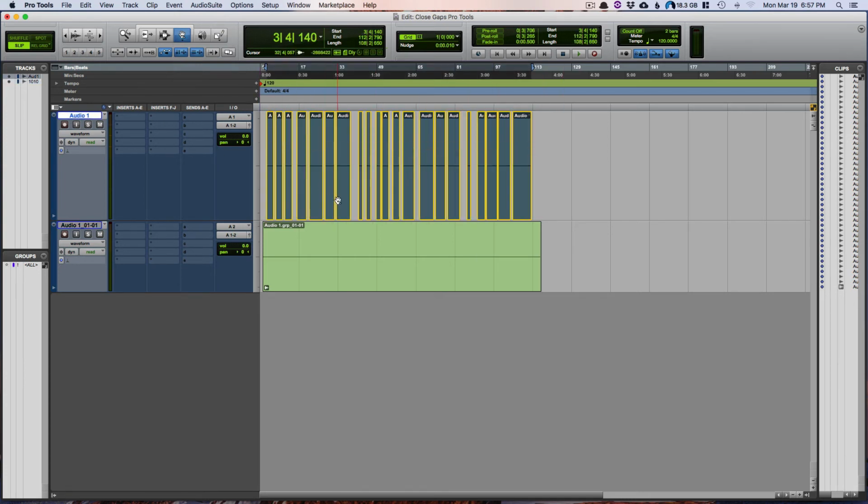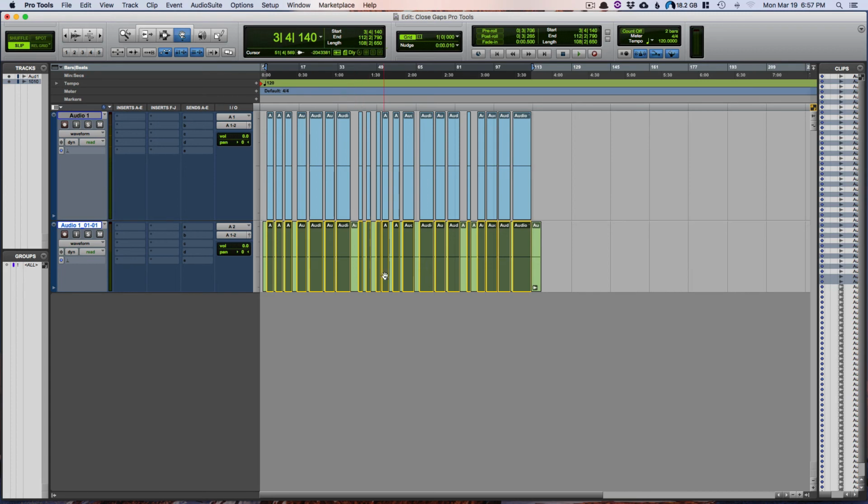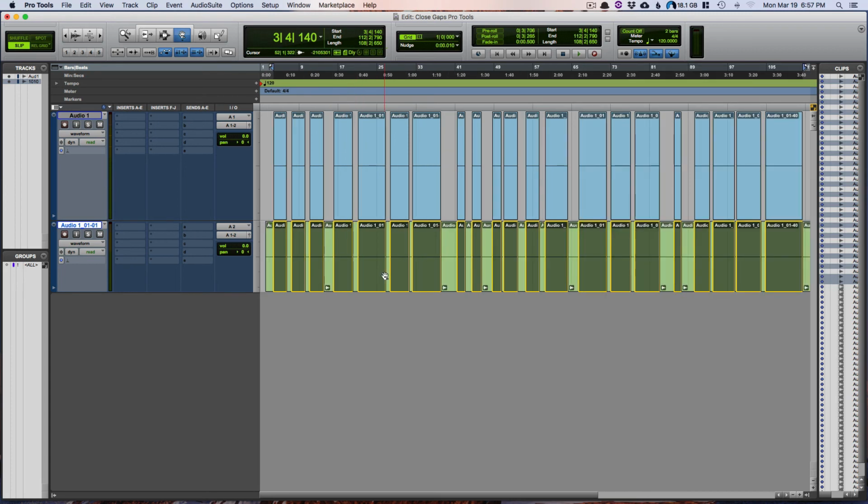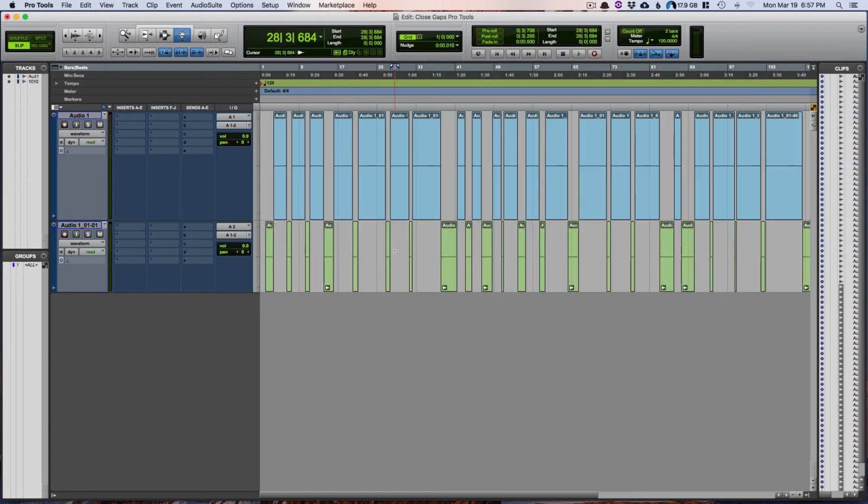And then this is on a Mac. I'm holding down Option Control as I drag down so that it copies these clips down here. And then I'm going to press delete. And then I'm going to click in this track again, go Command A.